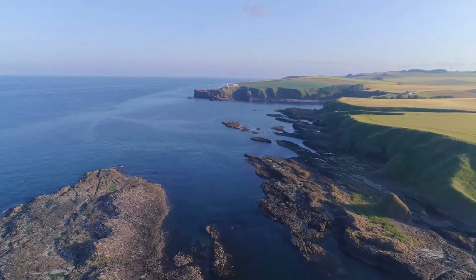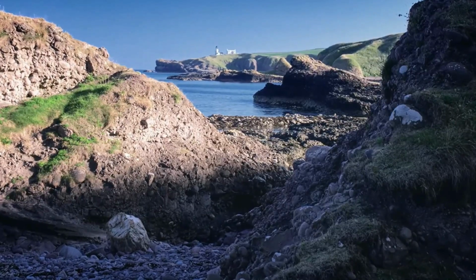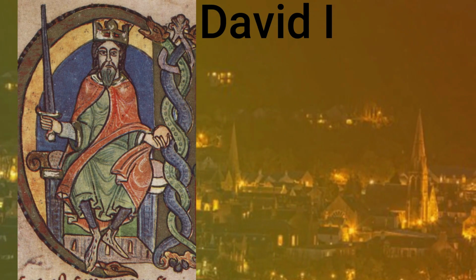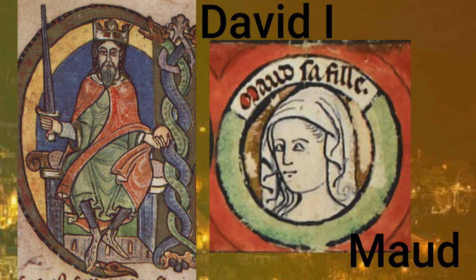But when they arrived in Scotland, they didn't have a full frontal conquest at that point. They brought in aristocracy, and when a man arose named King David I, he took a Flemish descended wife, Queen Maud, and she brought whole retinues north from England. Now I need to give context because something quite significant happened during this period.